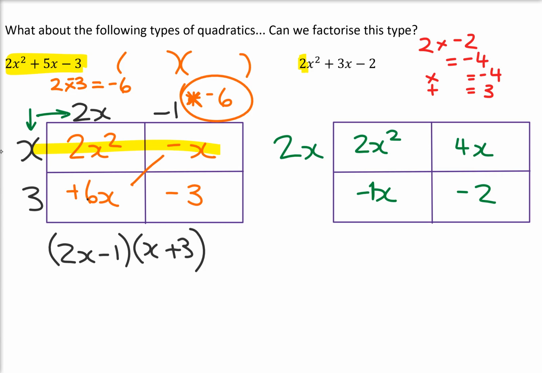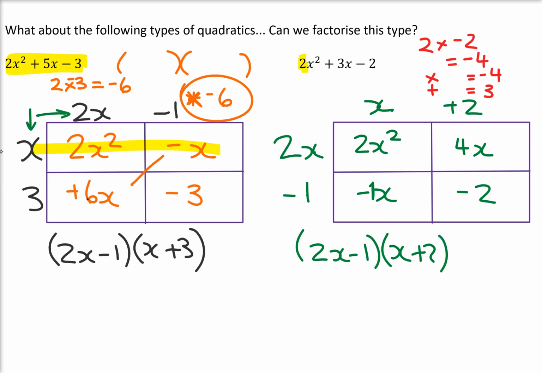By getting that 1 there, the rest of it falls into place. Because 2x times x gives you that. 2x times 2 gives you that, or specifically positive 2. X times negative 1. Negative 1 times 2 gives you negative 2. So 2x minus 1, x plus 2 is my factorized answer. With the box, I think it makes it a lot easier to see. My previous attempts, what I've tried to do was factorize by taking the common factor of the first 2 terms and stuff. So I won't show you the other one.